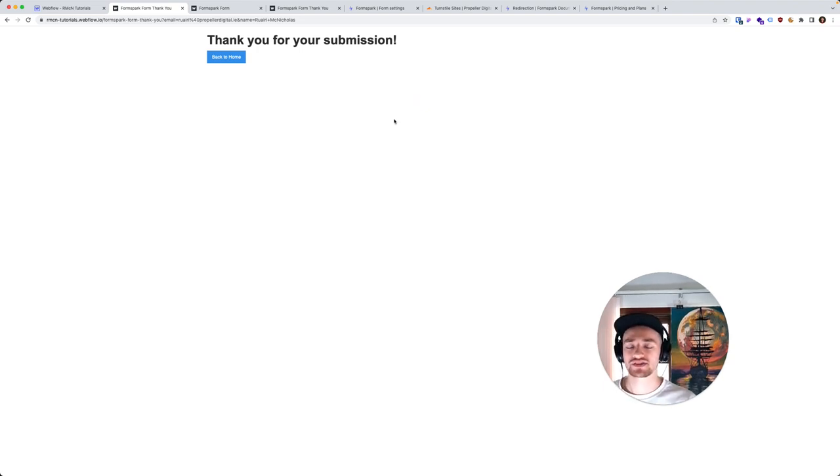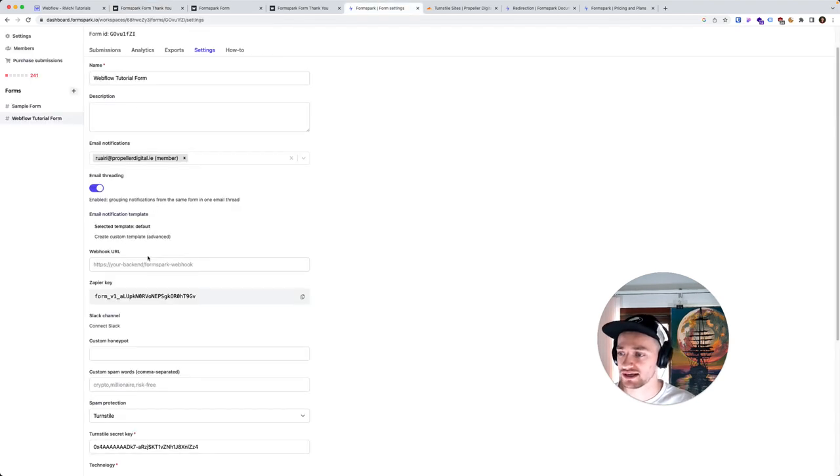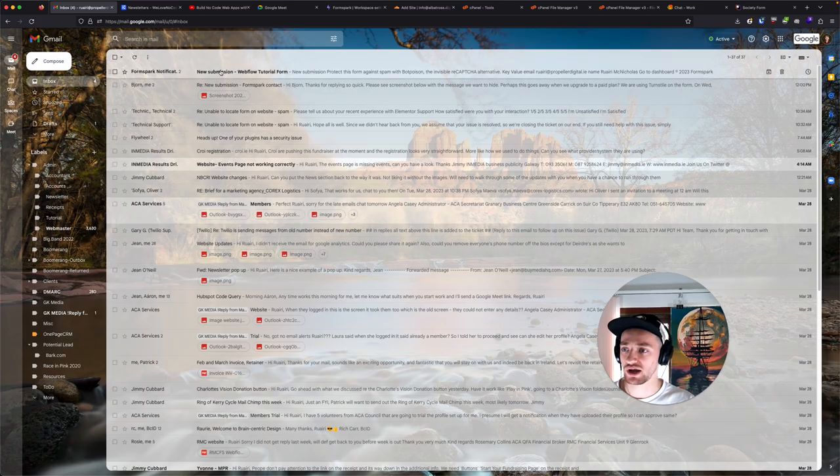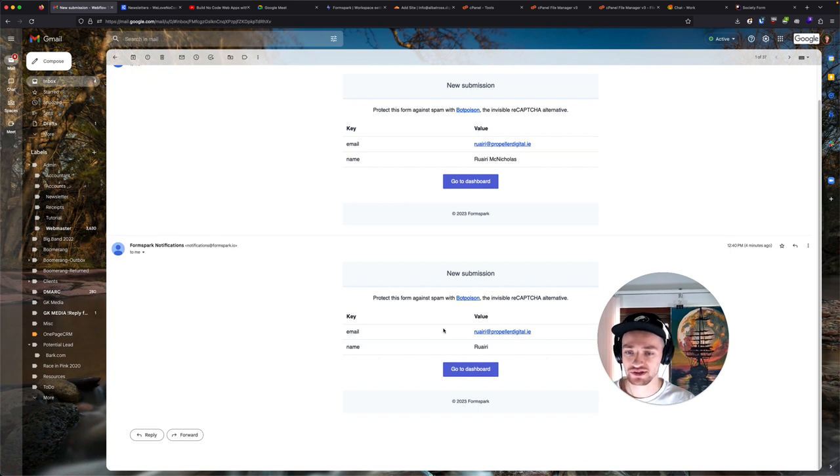So that's it. We have set up a way to use forms in Webflow without having to use ReCAPTCHA V2, but still getting protection from bots. We're able to send different forms to different email addresses. And we're also able to, lastly, if we wanted to, create a custom template for the email notifications. So just to show you how that looks, here is the submission. If you wanted to change any of the information in there, you can do that by creating a new template if you wanted to put a message on it, etc.